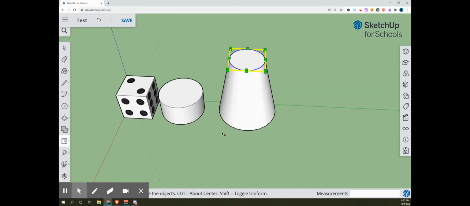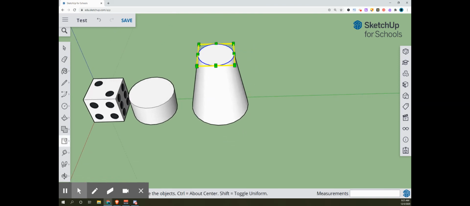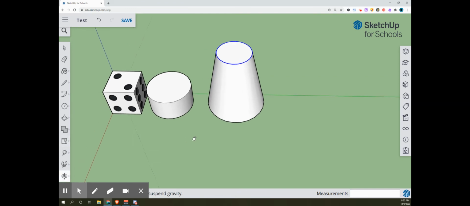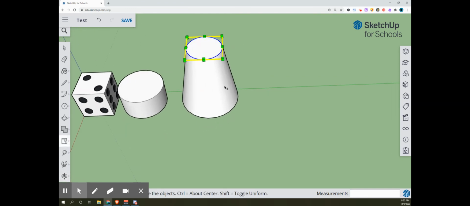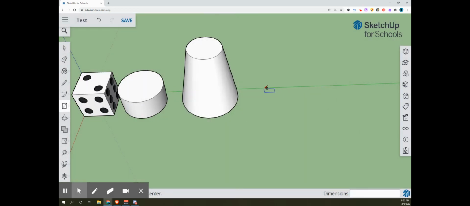All right, the next thing we're going to make is another box real quick. We're going to make it 5 feet by 5 feet. So I'm going to hit space again, and I'm going to click off this to deselect that. And I'm going to go to my box tool again. So I'm going to click the circle and change back to a rectangle. And I'm just going to click and make a rectangle again. I'm going to make it 5 feet by 5 feet. So I'm going to do 5 apostrophe, comma, 5 apostrophe.